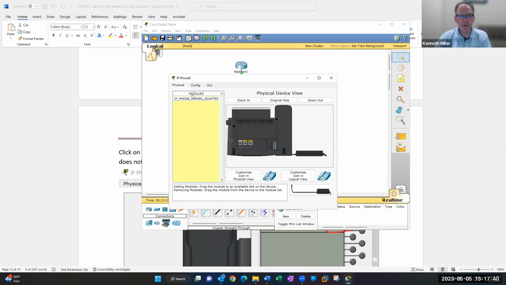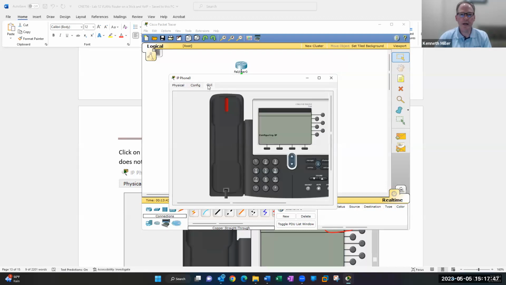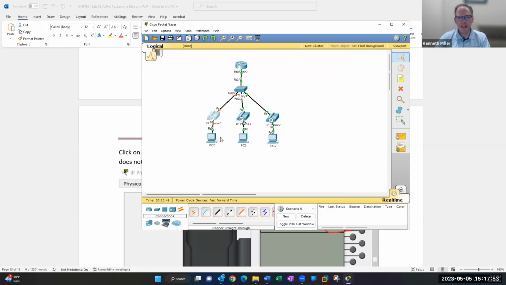So drag it up here to where it says modules, and then plug it back in. And then wait a little while, maybe 2 or 3 seconds, and it will eventually come on. So once those go green, you'll have the information.